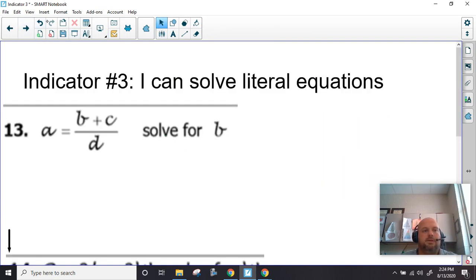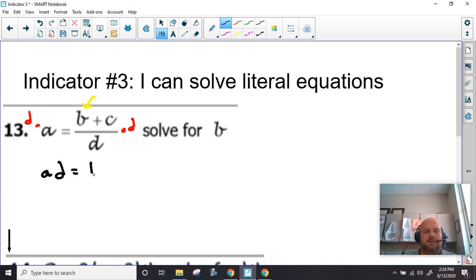So moving on. Now, these again, more layers. All right, now if you see these little arrows right here, these are actually for me to remind me that there's something below it. Okay. All right, I am trying to get b by itself. So I need to multiply both sides by d, or d over 1. All right, a times d is just a times d over b plus c. Got to get the c on the other side, so I subtract.